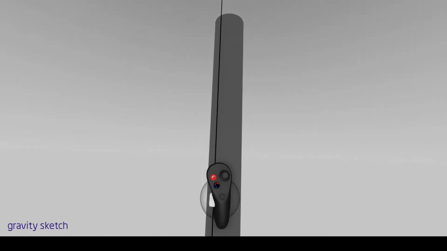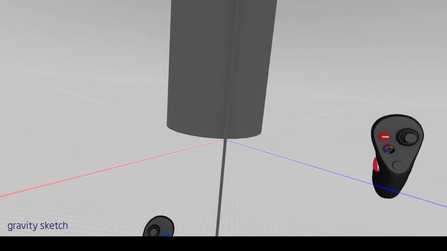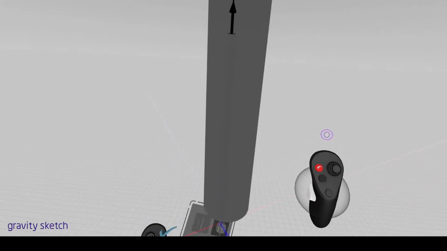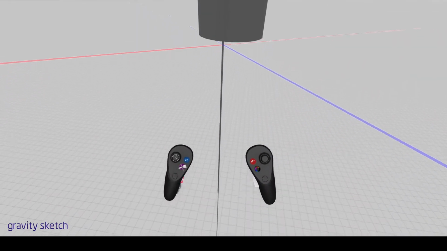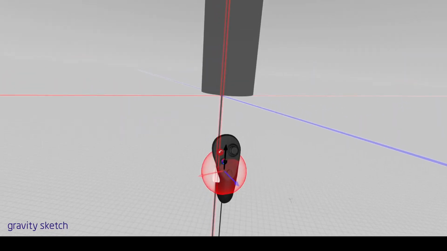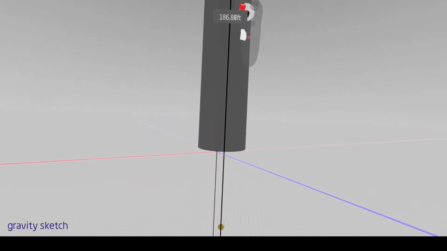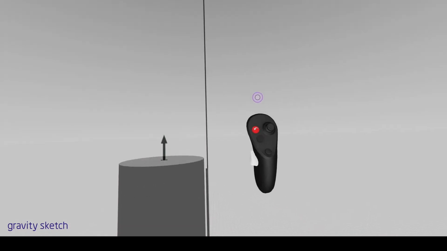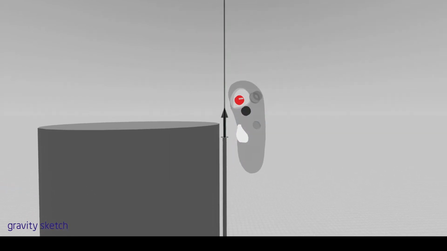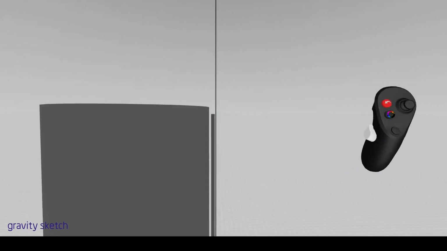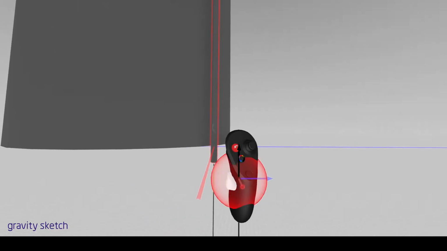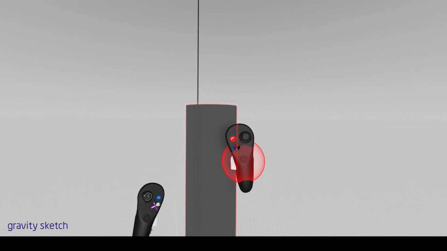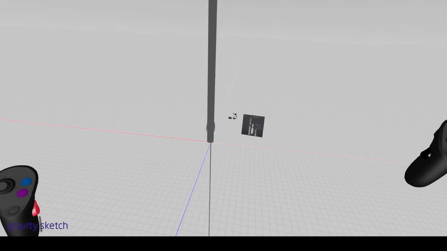Move that up. Turn grid off. Close. All right, that's good enough, I think.